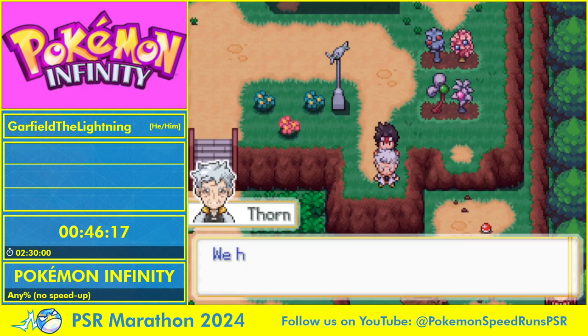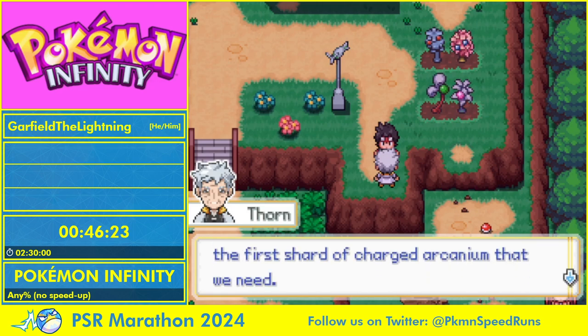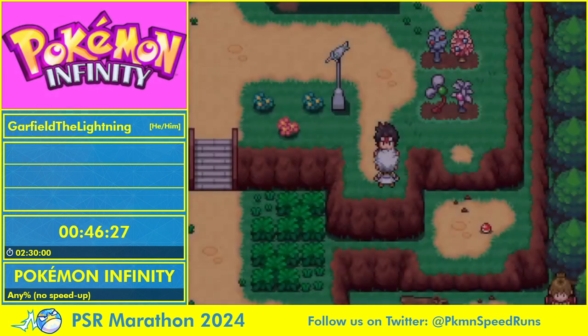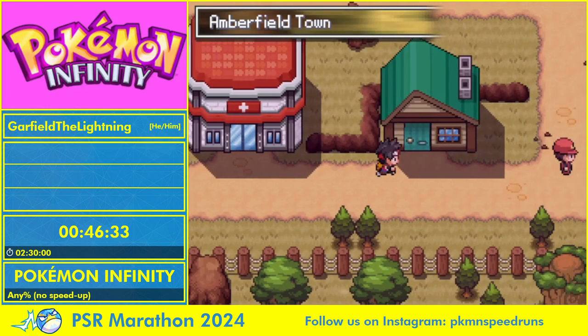So, first task is to try and get the ability to use Rock Smash from the next Ego Elder. Ego is the name of the region. I don't think I ever mentioned that, actually. You've gone 46 minutes in without mentioning it, but there we go.